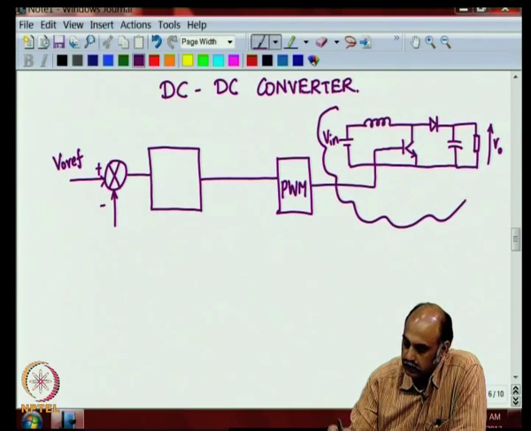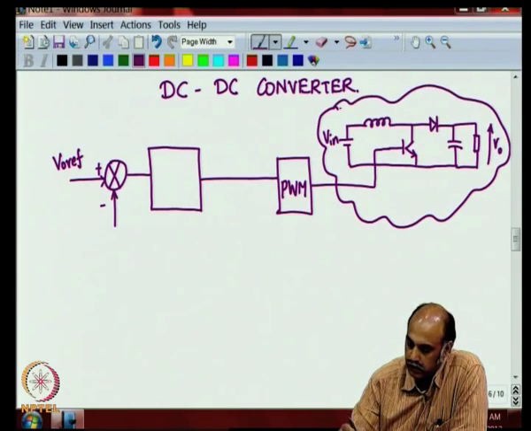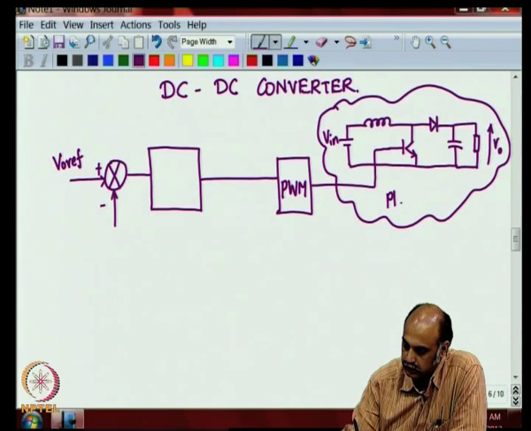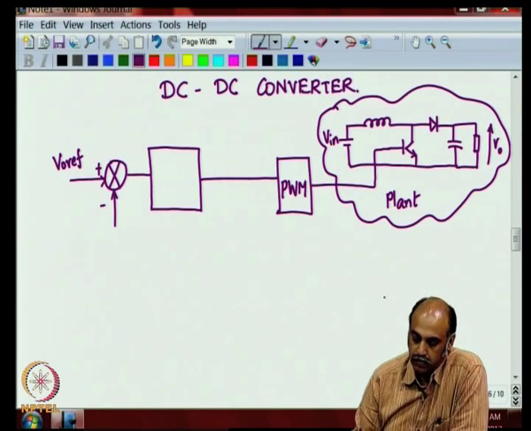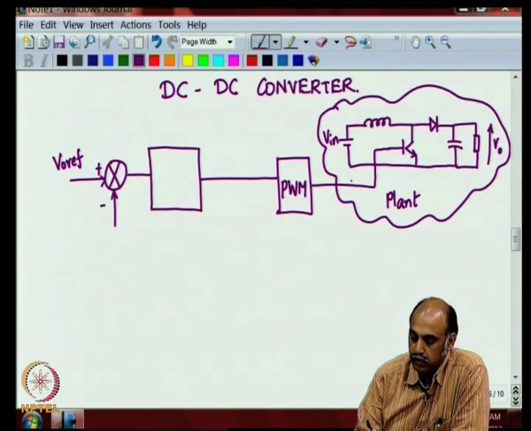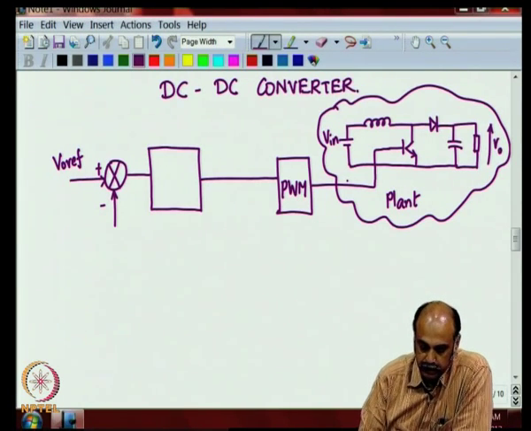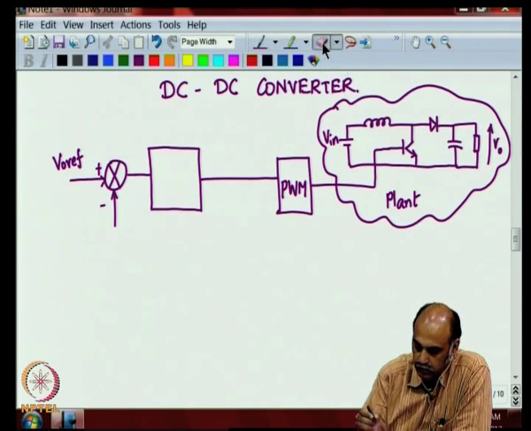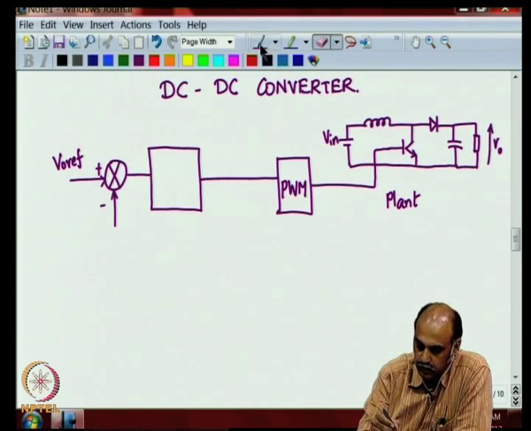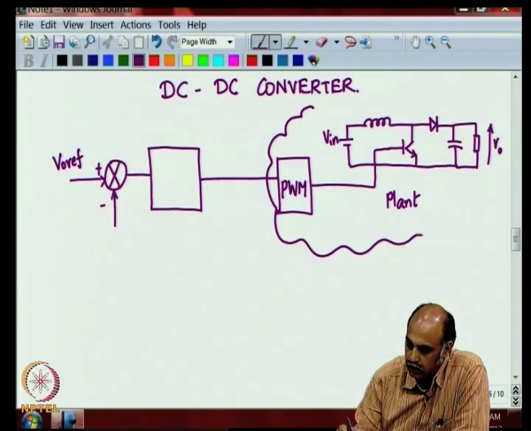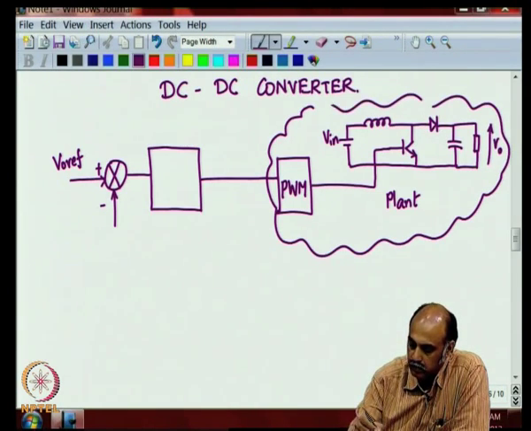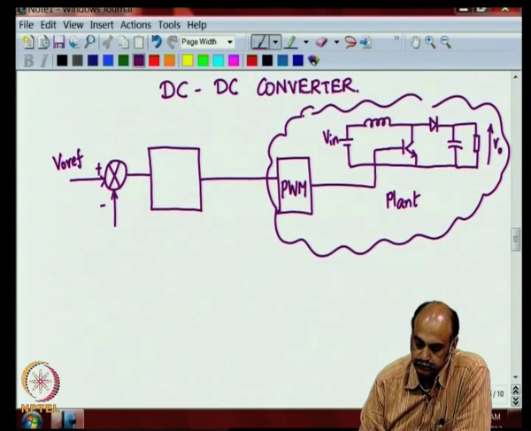This is your plant, let us say. Or we could include the PWM also into the plant.